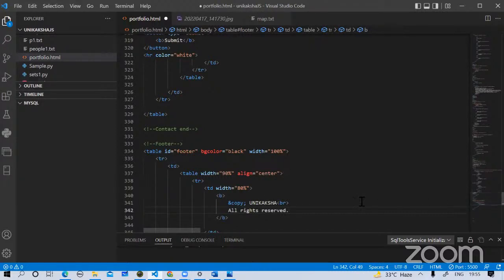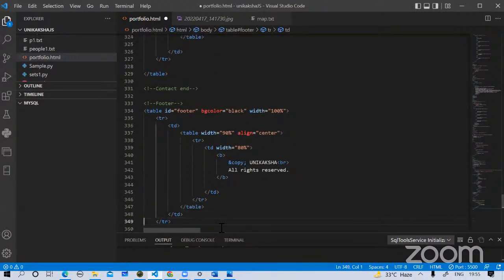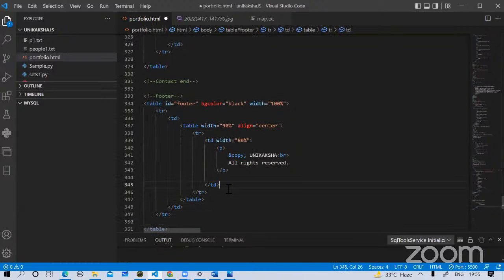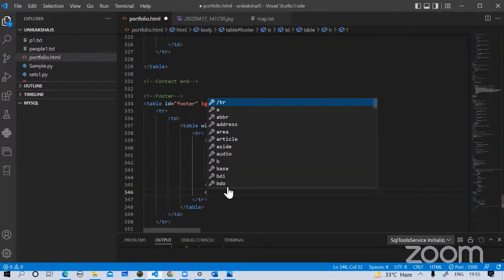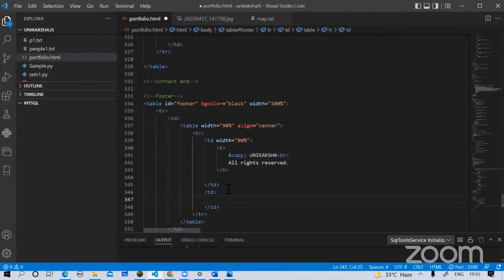If you want to put some font to it, please use the font tag for it. Next, after doing this TD, you remember I told you about rolling up to the top. For that also, you're again going to open a new TD, another column for that. Specify whatever width you want to give to it. Let's say we give a width of 10% over here. And it's a link, so you have to use the anchor tag, href equal. You remember that we've taken an ID for the header as header, so you just pass header over here.